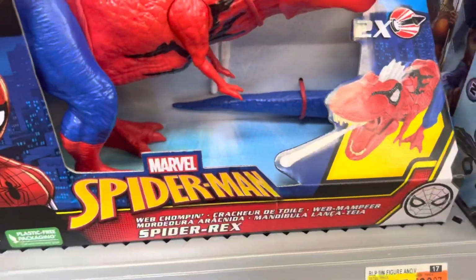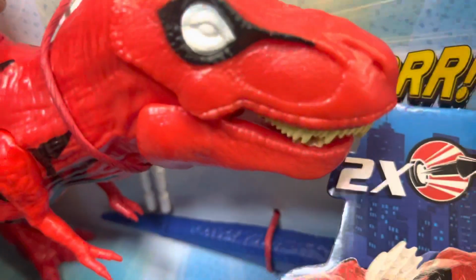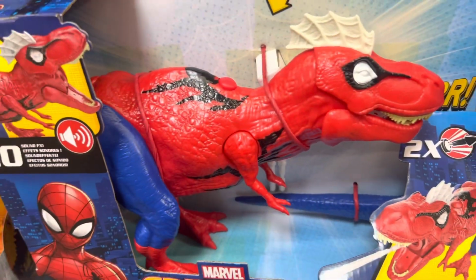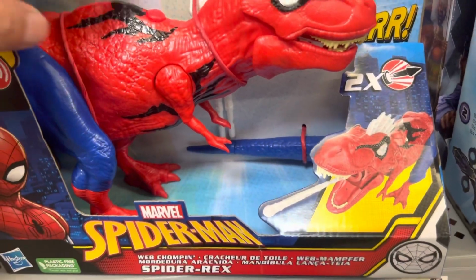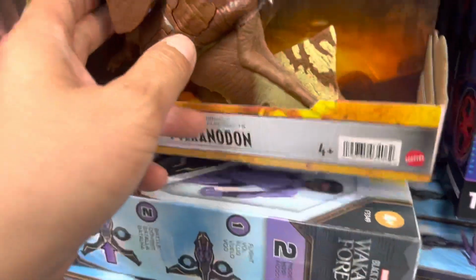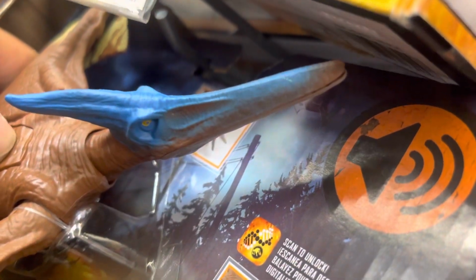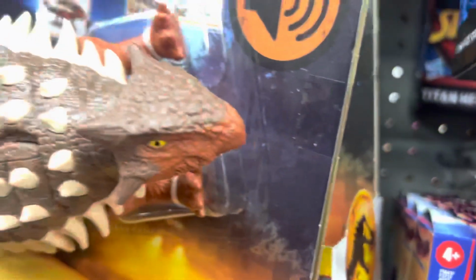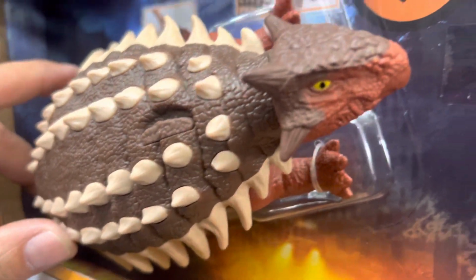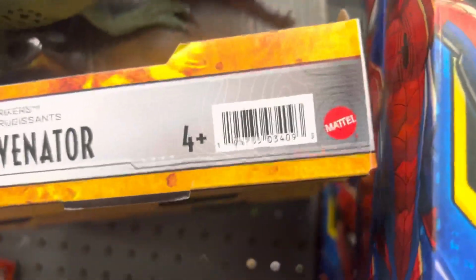Open, and we got Spider-Rex here. Spider-Rex, see that web action? There's also a pterodon here. Down here, we got an Ankylosaurus. Next to Spider-Man is the Ichthyovenator here.